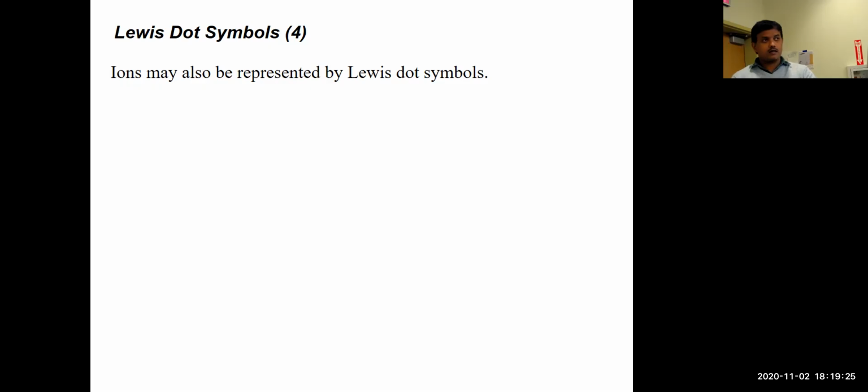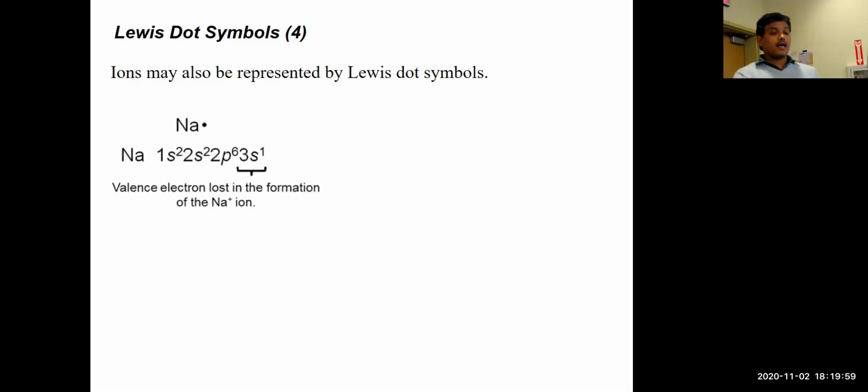So we just learned what the Lewis dot symbols are for a neutral element, right? The method we used is to directly identify how many electrons it's going to have and put them in the form of dots. And what we are going to learn now is, when neutral elements form ions, what is the Lewis dot symbol going to be? Okay, this can get a little bit tricky, so pay attention.